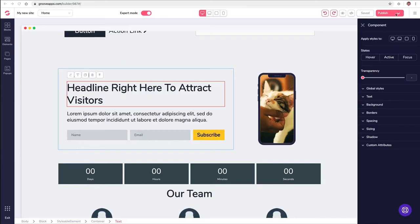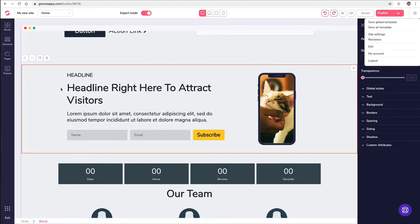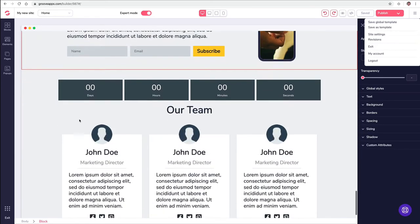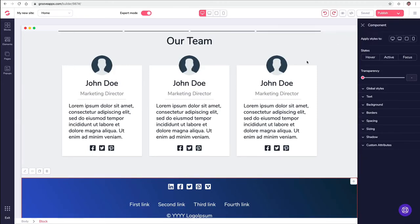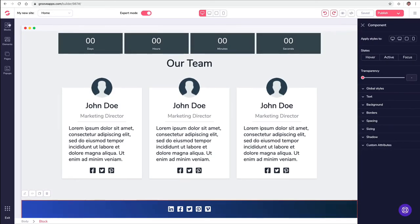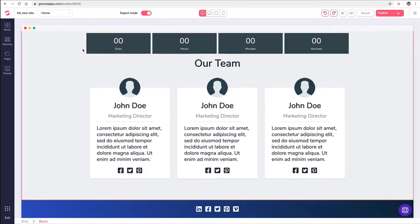Now, a couple more things. If I created a site template that I liked, when I'm done, I could go up here and I could save this as a template to reuse it again. We're going to have a feature here where you'll be able to put a little heart here and it'll save any block section. So like, let's say you design your footer and you have all your different links in here and you don't want to constantly be using that footer over and over and over again throughout the years. Well, then what you simply do is you'll hit the heart and then you can save that, and then you'll go into your block sections and you'll see my favorites, and you can just drag those in to your other pages so you don't have to keep designing them over and over again.